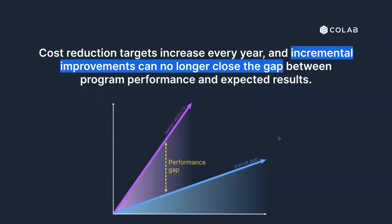And the interesting thing about all of this now is that with these targets getting higher and higher and higher, we're kind of challenging ourselves to say we need to make up this gap. Because right now, just making incremental improvements or doing one extra workshop isn't going to make the change, because people are starting to give up on the targets. I've had VA leaders talk to me and tell me their target is $40-50 million. I talked to their engineering team, their chief engineers, and they've almost written it off because it's such a big number with so many other competing priorities.